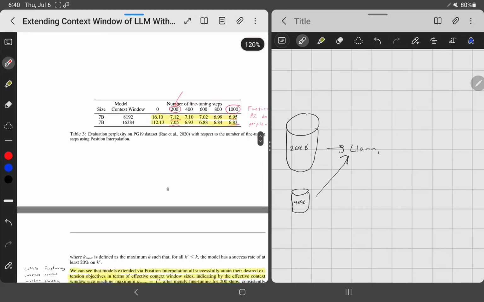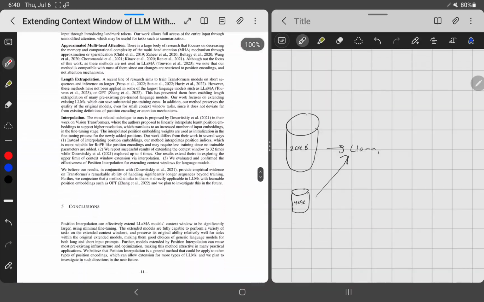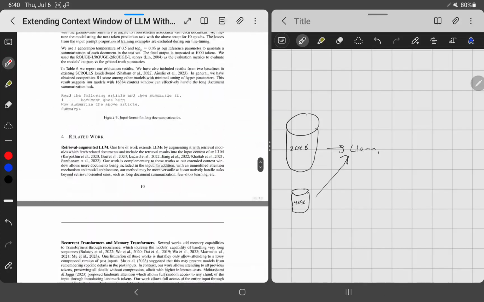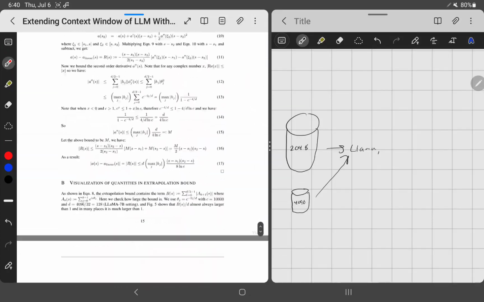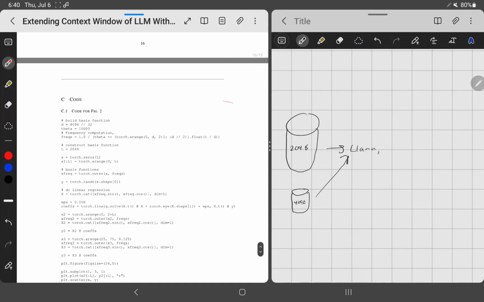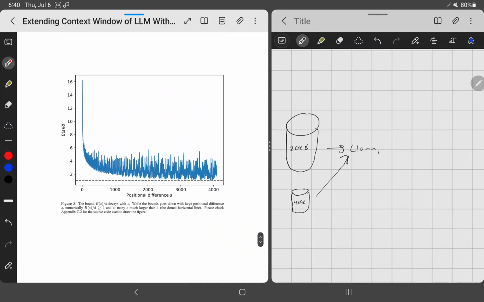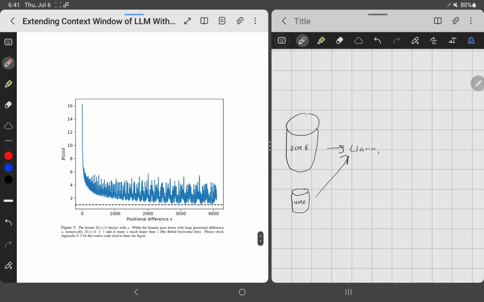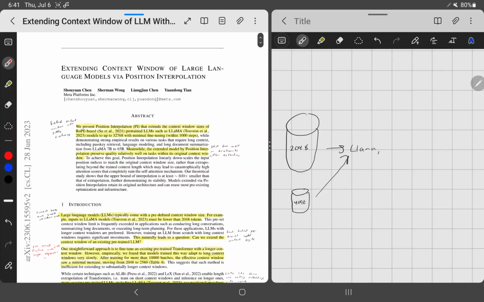So yeah, this is kind of a quick paper. It's not too difficult, and they do open source. They have some code down here, and to show how they made the diagrams above. So yeah, it's pretty cool. I'm pretty sure this method is going to be used in the future because it's easy to implement and it is able to fix problems with current models that are already trained, like Llama or Falcon out there.